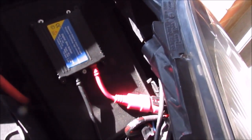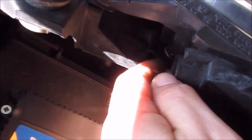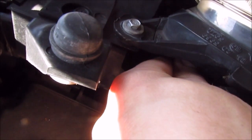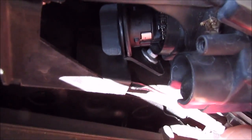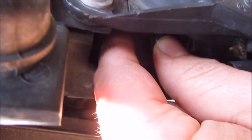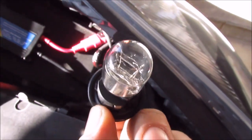First of all, you want to get to the old DRLs. They're located right at the top of the headlight unit. Try and get your fingers in there. You're not going to be able to see them, my hand's in the way. Just managed to get one. You can see that. That's the bulb there. Twist and pull it out. That's the old bulb. Simple as that.